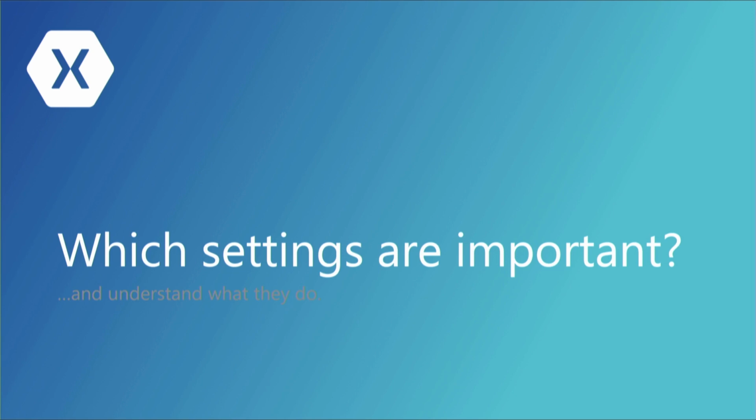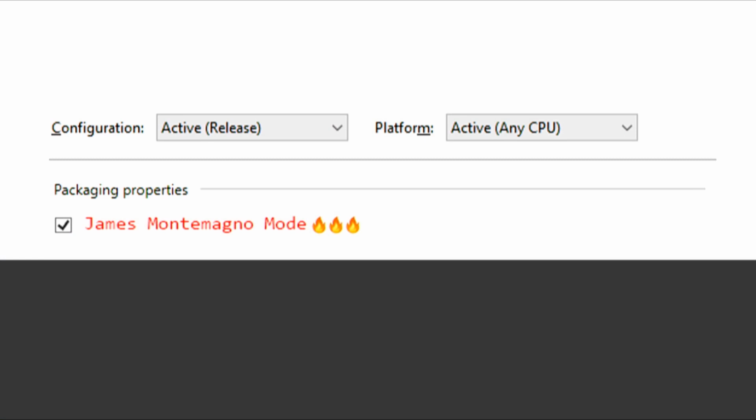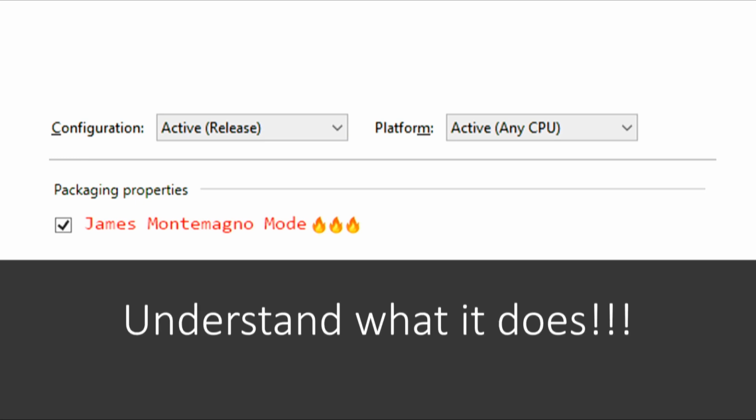And more importantly, we should actually understand what they do, right? So let's say you get an update for Visual Studio, and there's a new checkbox. Now, are you going to check that box? I would probably check that box. But who knows what it does, right? We could put any text there, and you really need to research and actually understand what the checkbox means. What if this started a Twitch stream when you built your app, right? Who knows?